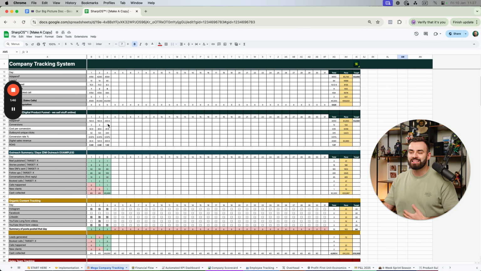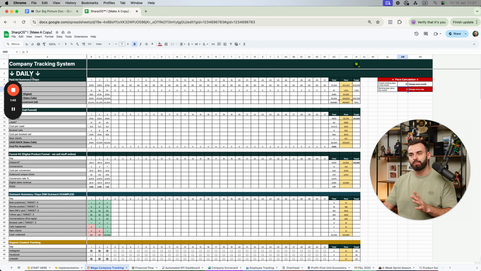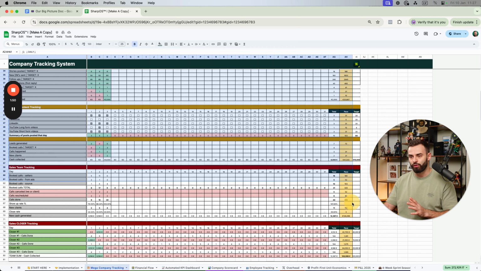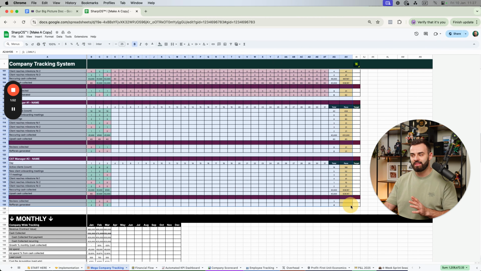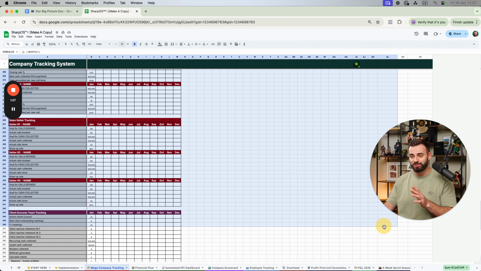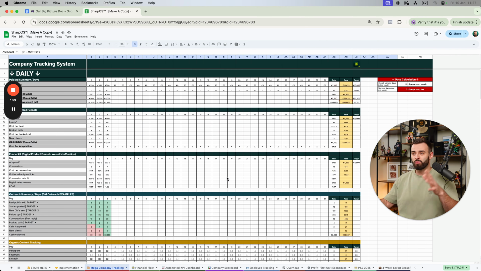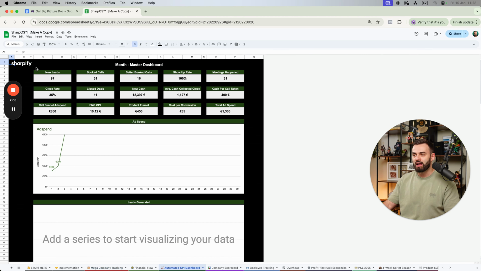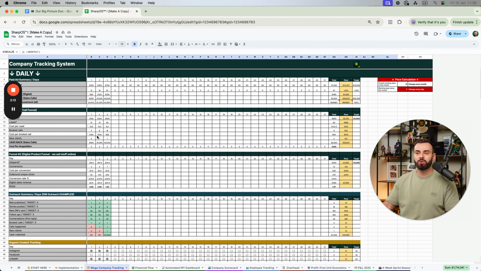And now, how it is built. It is built based on daily tracking for your departments. And then I added monthly data. So everything, as you can see here, is in one sheet. It's super simple. Basically you come in each day, open that sheet, and look at it. And then additionally, you can have dashboards that represent this data. But let me explain the big picture and why it's so useful.